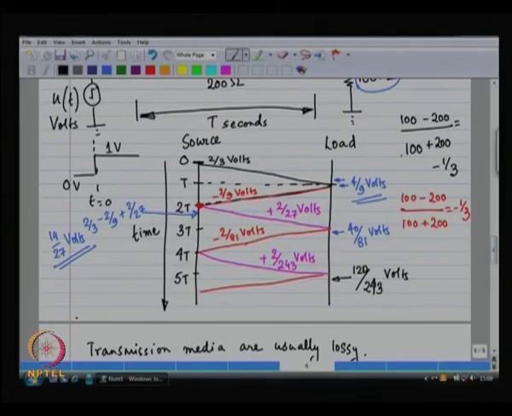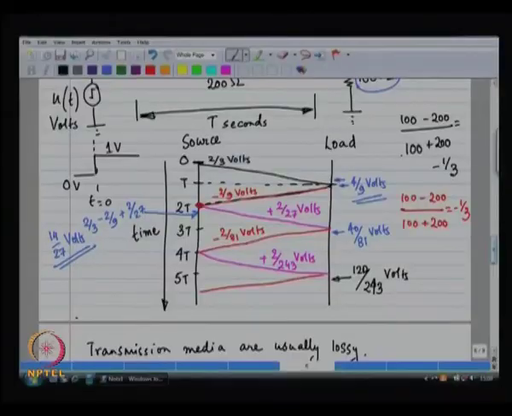Okay. We did a quick example of how the wave progresses over the transmission medium. So, you launch a wave, portion of it actually makes its way over the transmission medium, this wave hits the load, part of it reflects back, what reflects back hits the source, again it reflects, what reflects hits the load again, part of it reflects back. So, it is like echoes. You say something, it echoes back from the wall, then it echoes from this wall, then again it goes there, keeps going back and forth.